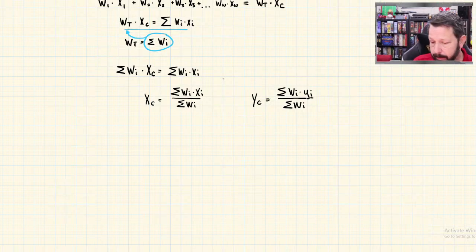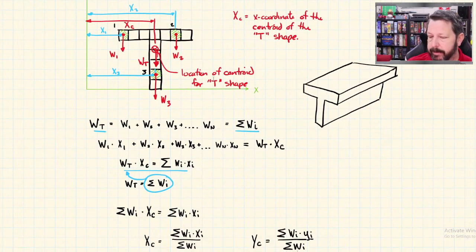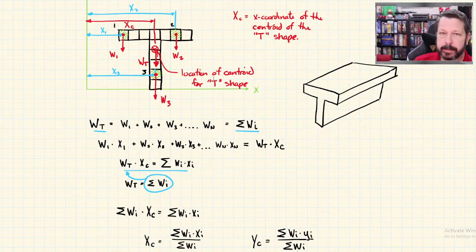We can simplify them a little bit because we know that we're talking about things like this T-beam over here. So we're talking in general. Now, if I'm not talking about a beam that has these certain characteristics we're about to talk about, then maybe I can't simplify it in this way and I have to do something else. But for this course, we're going to say that these simplifications that we're about to do are true.